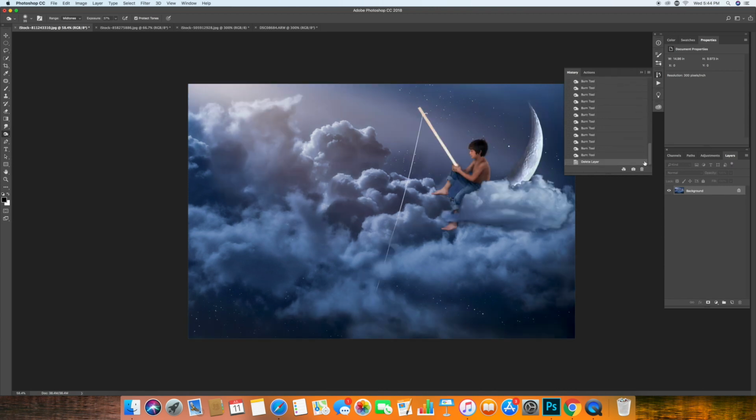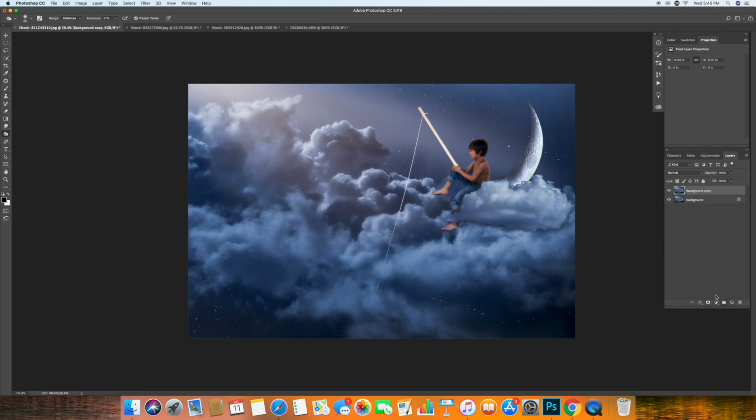So I add the levels to the entire scene, and I go to my sponge tool and I sponge around all of the scene except for him. Go back in and take the sponge tool away from him, because I don't want him to be saturated with color. I just wanted the clouds and the rest of the sky. And then I bring it down to about 46% opacity.